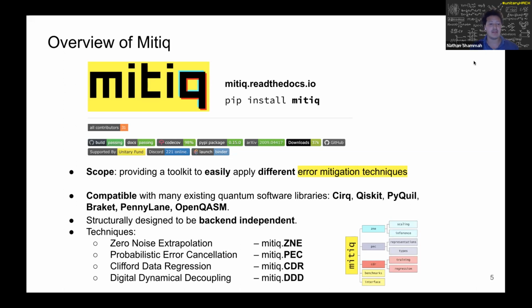I have a slide about that. It collects a series of quite independent techniques that can also be compounded, so they can be integrated with each other. In this lightning talk I don't have the time to get into the details, of course, but I wanted to collect at least the names here. Maybe some of you have heard about dynamical decoupling, which actually comes from control theory and works at the pulse level.